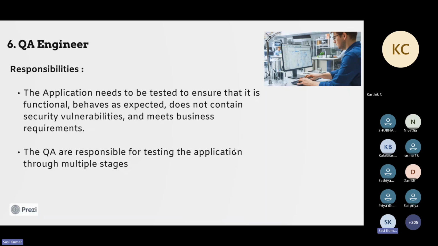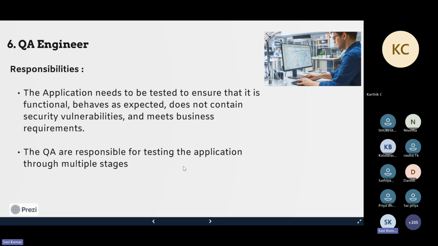In case they find any bug or issue, they will immediately raise a ticket. Again, it will go to the development team, and the development team will work on it, making sure that whatever issue was reported by QA is working as expected. Again, the flow goes back to QA, and they will test. If it is working fine, the ball is moved to the next person, or else it goes back to the development team.